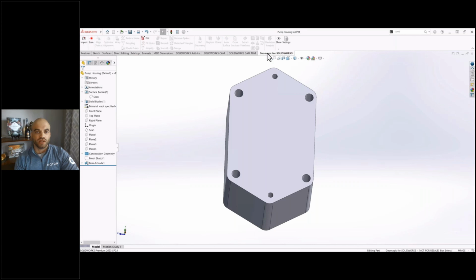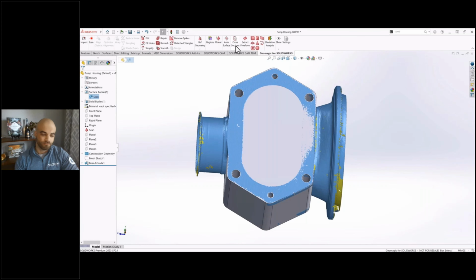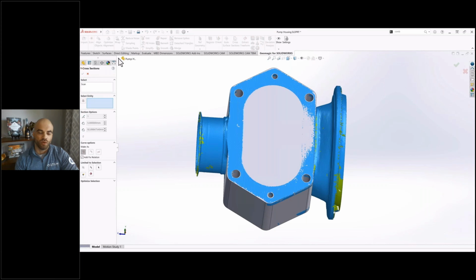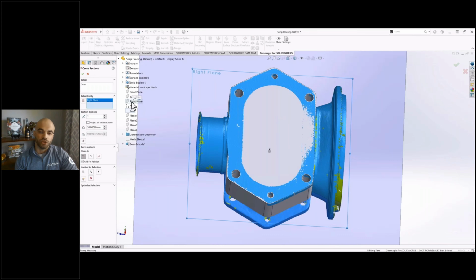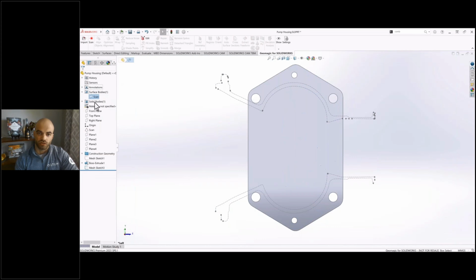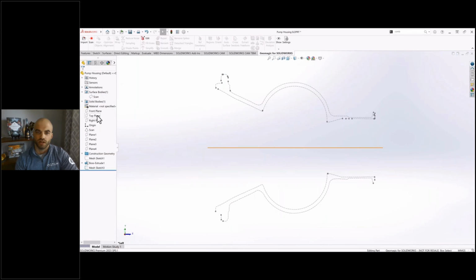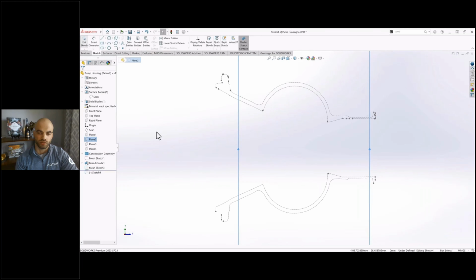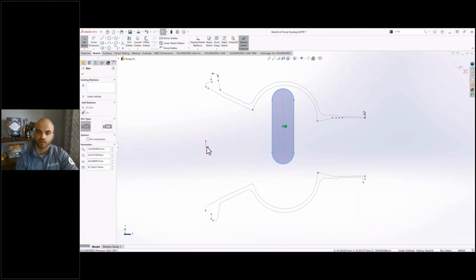So it's really a lot of this, like I said, we're trying to get almost in the head of the designer and figure out what the best feature setup is to create this. And then we're using the scan data as a reference to get that built. So here, I'm going to do that same thing and get that mesh sketch going so I can get this slot sketched out and remove that material so it is looking more like the final product.